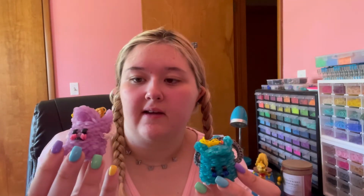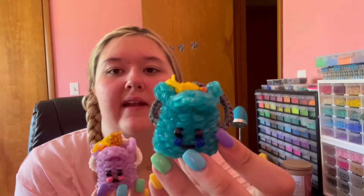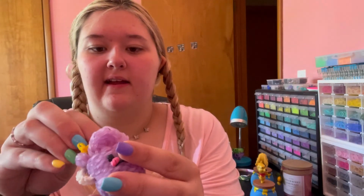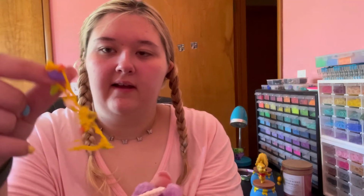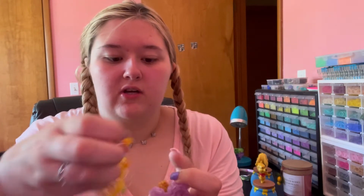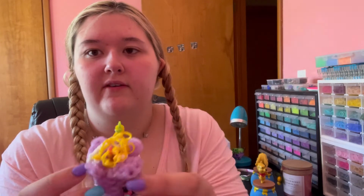The purple one was the first one I made, and this blue one is a more recent one that I've made. There's a piece of dog hair on them. So the purple one actually has like the chopsticks that are inside. I had those like shoved in the middle, and the noodles, the stuff does come out, so you just shove the chopsticks in there, and then you shove like the noodles in there, and you can literally do whatever you want. So I kind of messed it up though after I took that out.